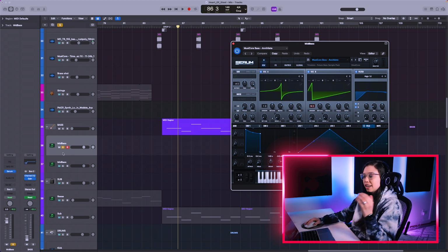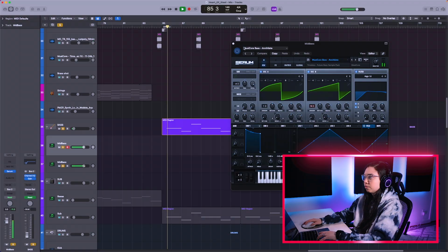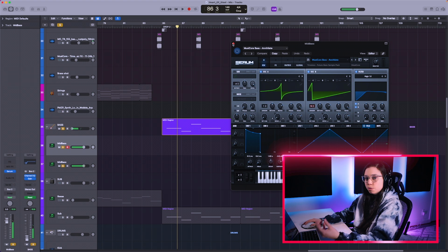And as you notice, both of my presets cover a different frequency. I don't want it to cover the exact same, otherwise it's just gonna cancel each other, it's gonna be useless. So when you're layering, really try to cover different frequencies. This way it sounds way bigger.